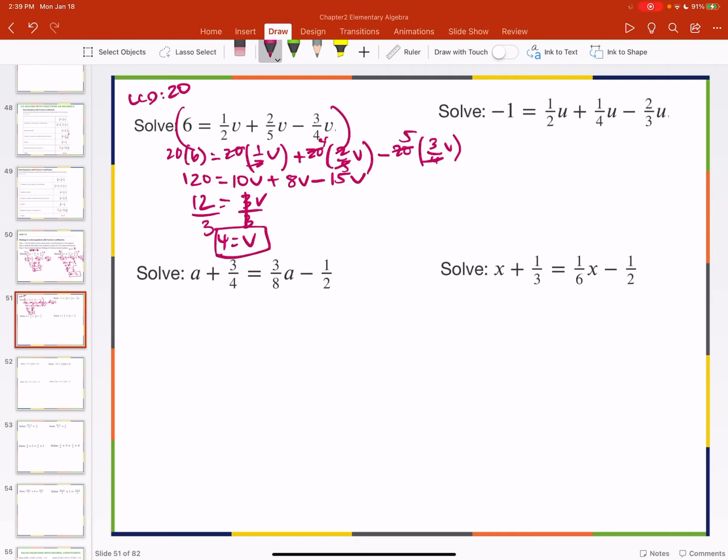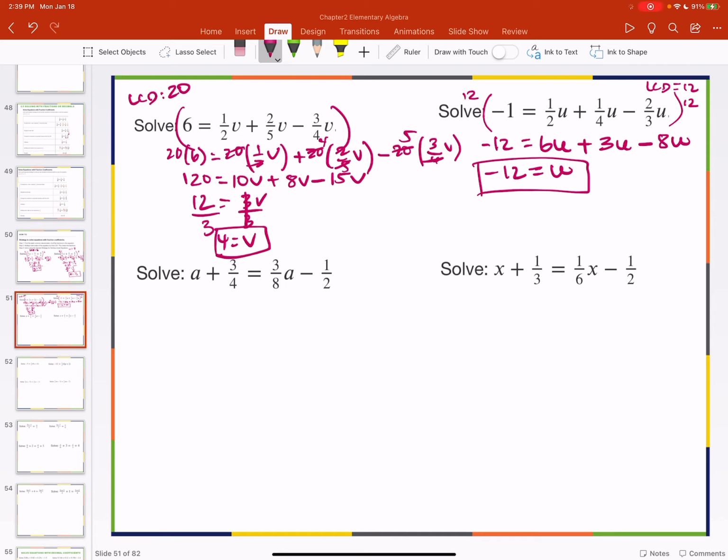So that's pretty good. Okay, so same here, we have the LCD for 2, 4, 2, and 3. The LCD is 12. Okay, so let's multiply everything by 12. So then 12 times -1 is -12. 1/2 of 12 is 6u plus 1/4 of 12 is 3u minus, and then 3 goes into 12 4 times, 2 is 8u. So now we just get negative 12 is equal to, and then we get 9 minus 8, which is just u. So that's it.